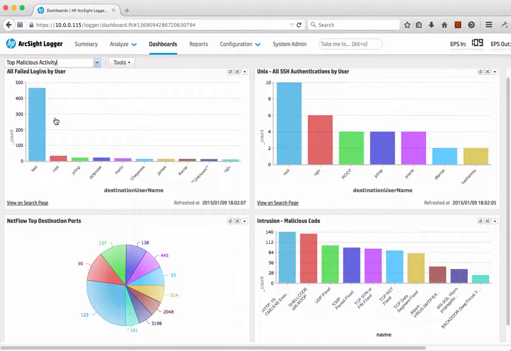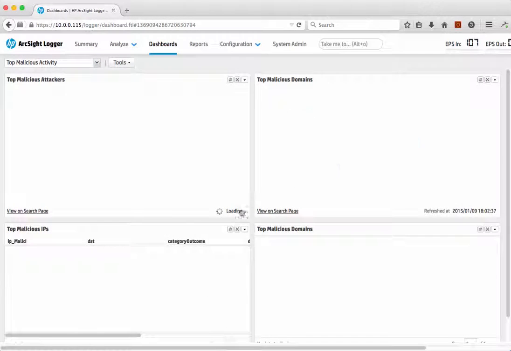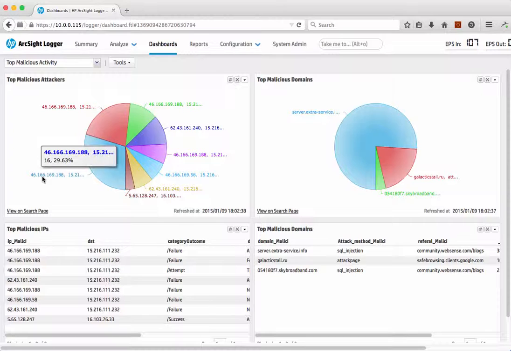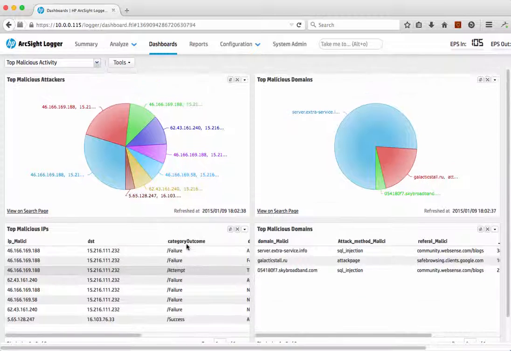I just look at my top malicious activity and click and go through there, and we see another set of dashboard panels here. Just letting it refresh, and hey presto, doesn't that look just like that search that we did before? That's the important thing: when we've done that search, we can create and craft and view the data we want, and if we want to position that in a dashboard, absolutely, it's as simple as saving that and putting it into the dashboard itself. We can even change the format of this dashboard, and different panels and layouts and the view here. So we've just made it very simple and straightforward just to see what's going on.